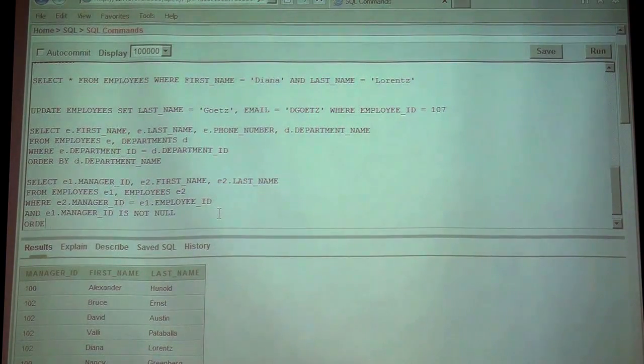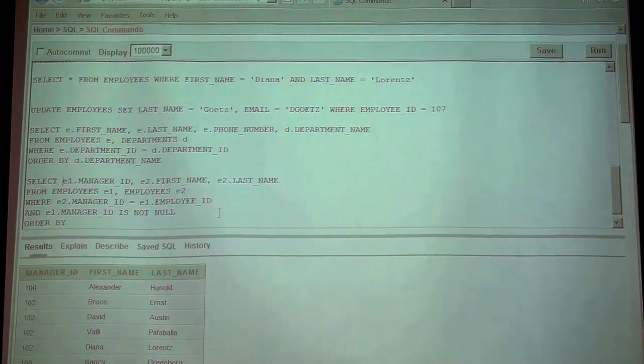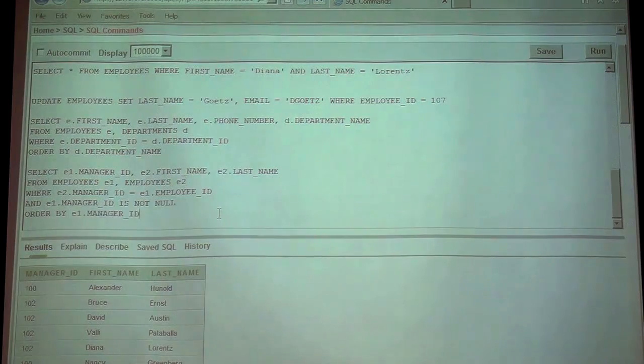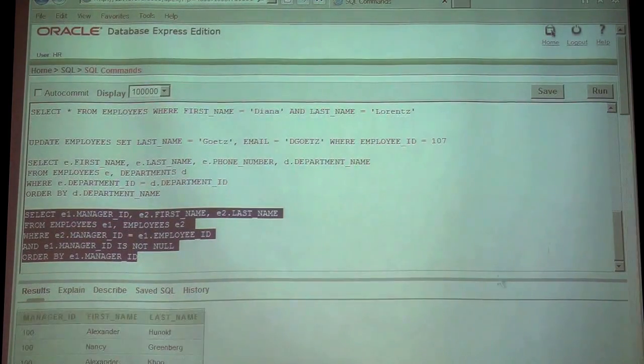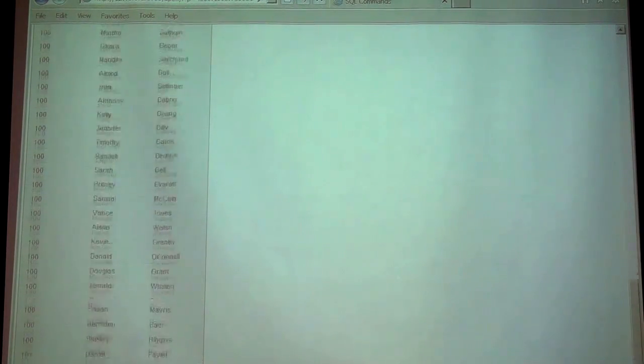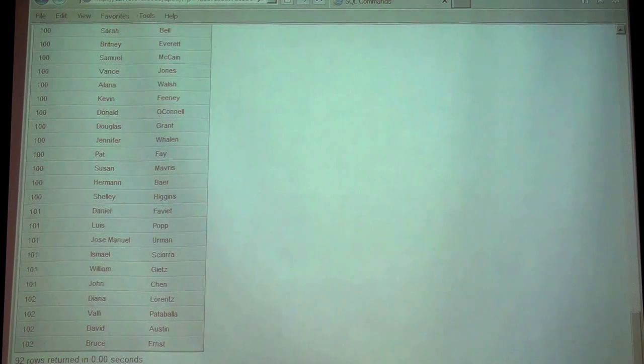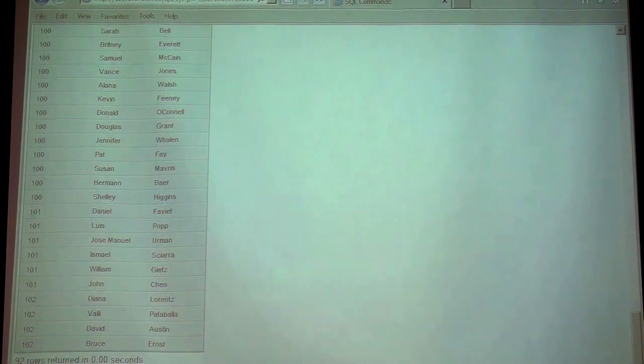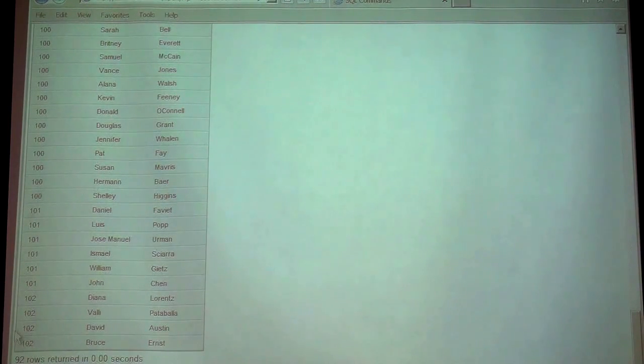Order by E1 manager ID. That's what I like to see. Ordered form. That's a little bit strange, but it means that we have 4 managers' IDs.